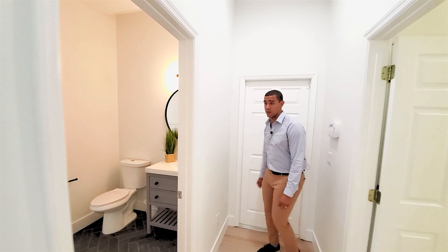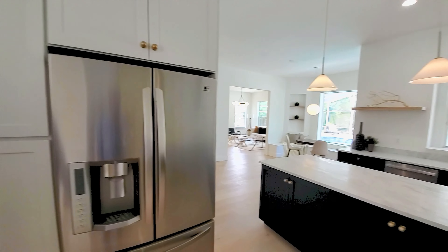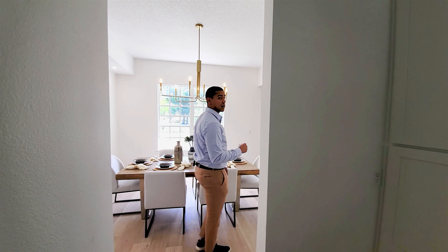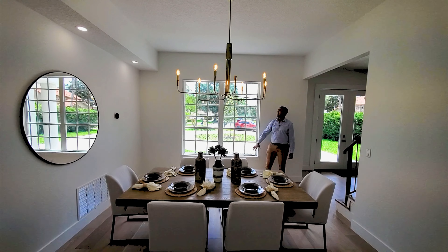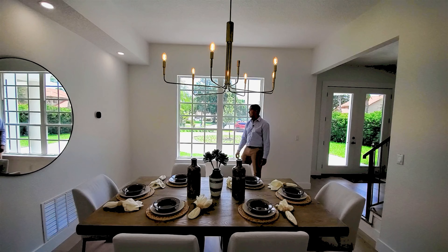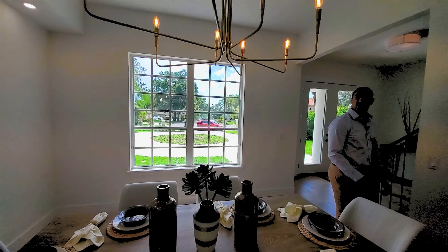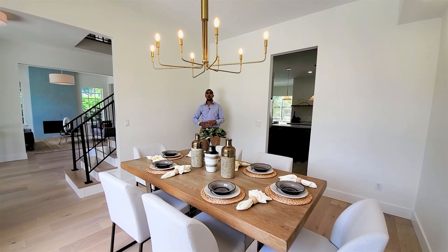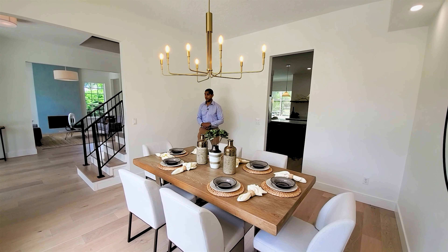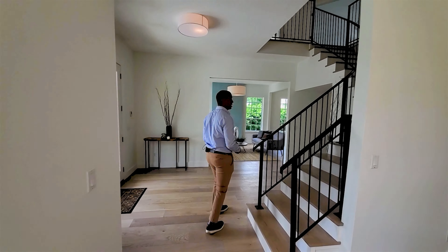The home is a pool home, so you have three exits out to the pool — one in the garage, one off the pool bath, and one off the kitchen. Now rounding out the downstairs, we have the dining room, which completes the full circle. The dining room has tons of natural light with windows about five feet tall and five feet wide. A six-seater table fits nicely in here, especially with the accent light above.